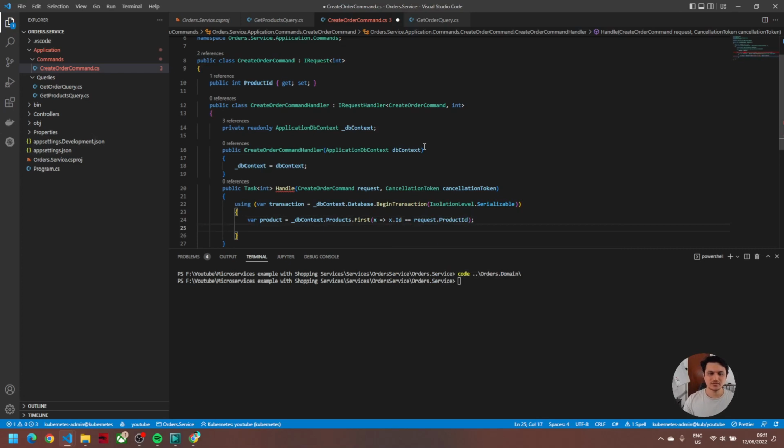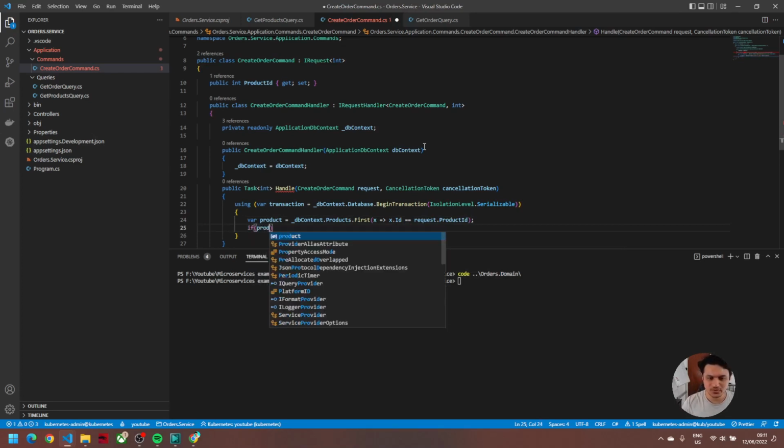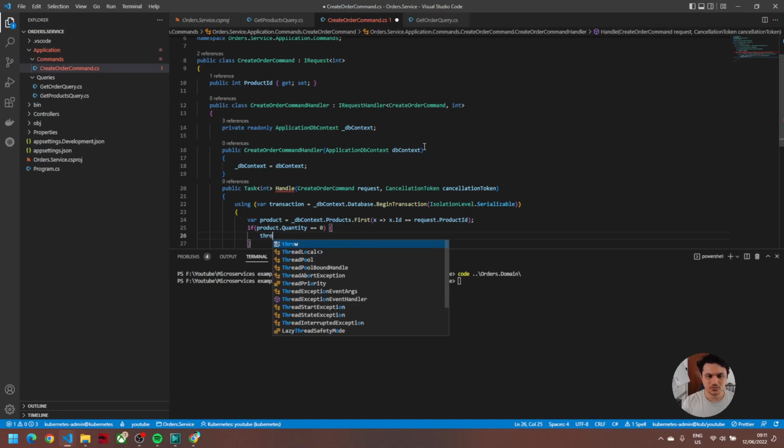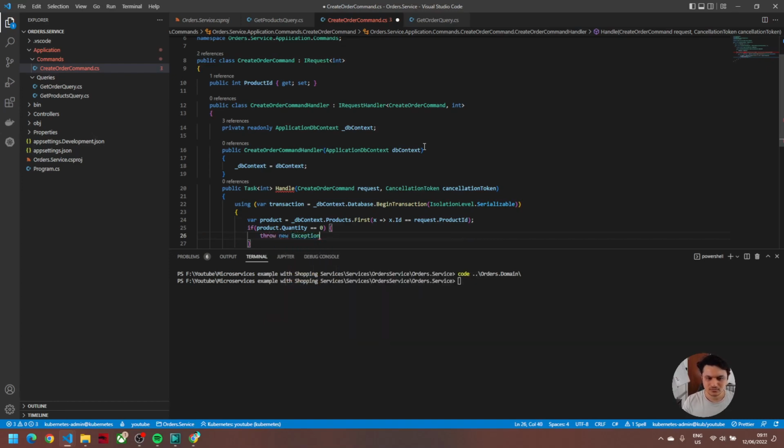So now we have this, and then we say if product.Quantity is 0, then throw new exception, product quantity is 0.